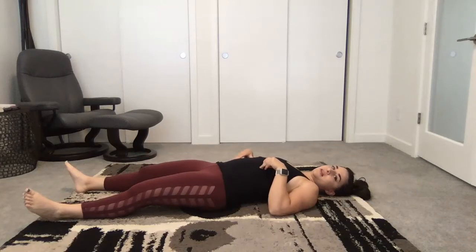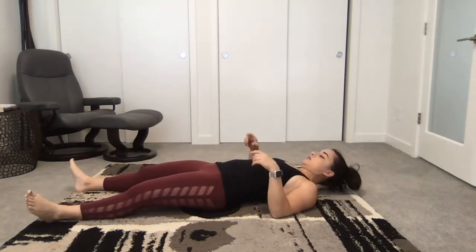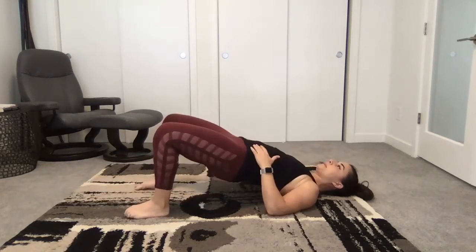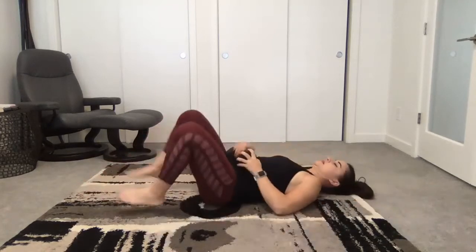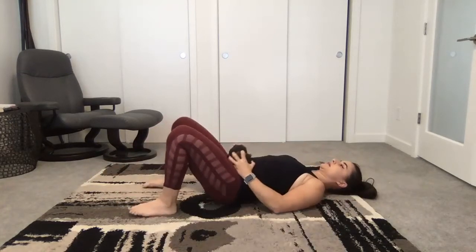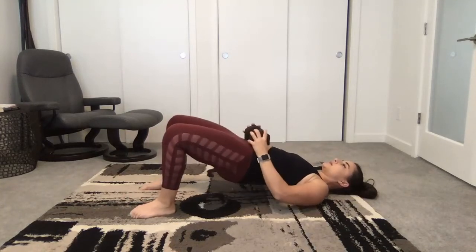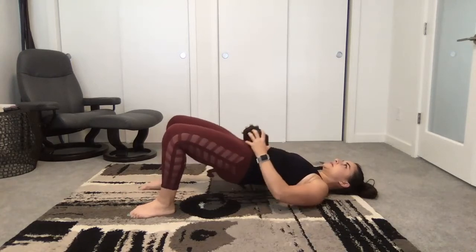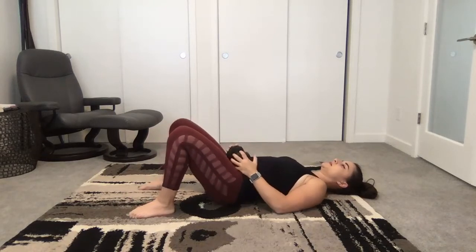We're back to the regular glute bridge. Regular in what sense? I don't know. All right, bridge. You can totally add weight to this. Yeah, let's add weight. 10 seconds. Oh, that felt better.